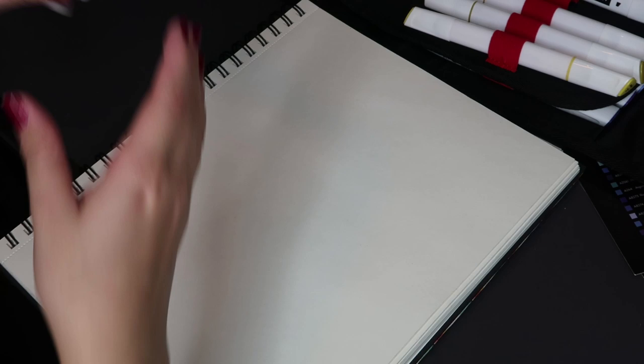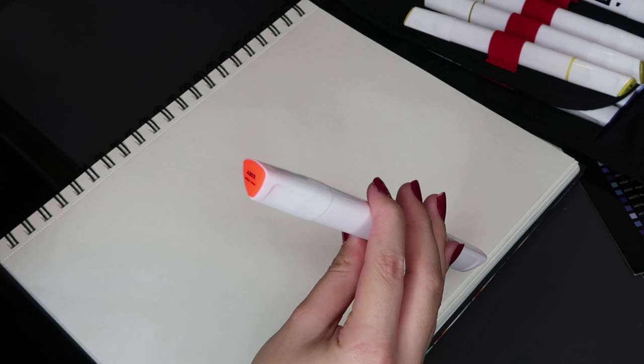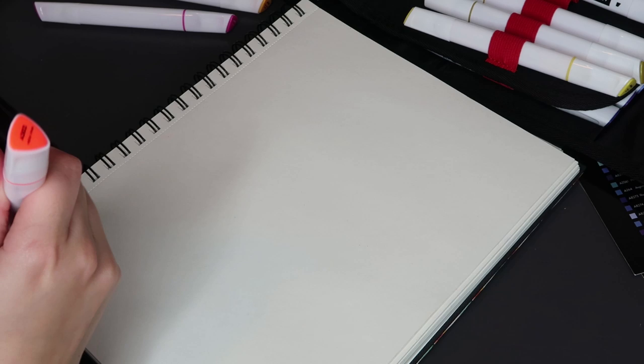How do you pronounce that? Fuchsia? Possibly. Sunflower yellow and neon pink. Neon pink? To me, this looks like an orange, so I don't know if I grabbed the right one. I want to try the chiseled side, just because I prefer that. I don't know why. I just put on lotion and I can't open the pen.